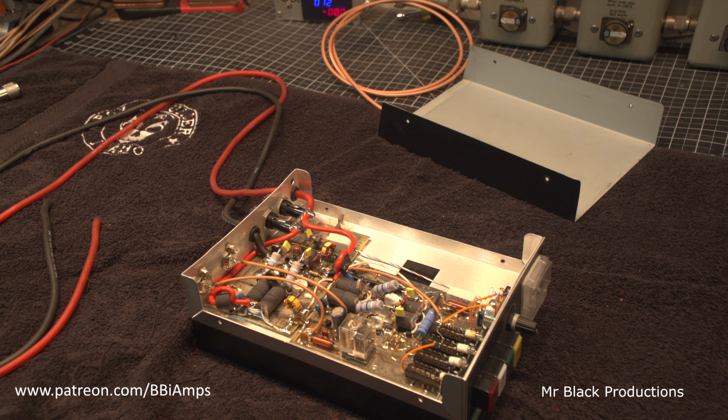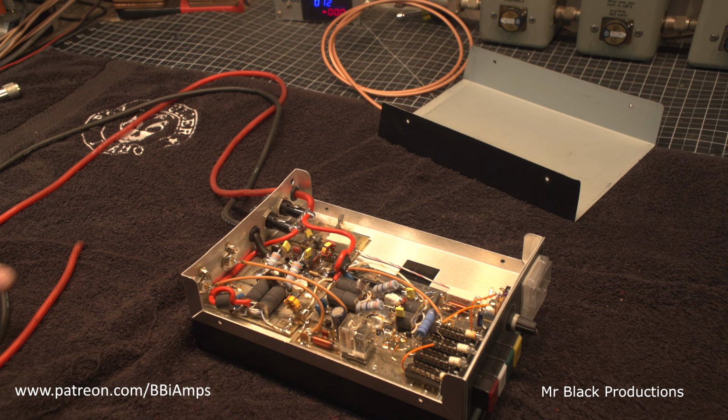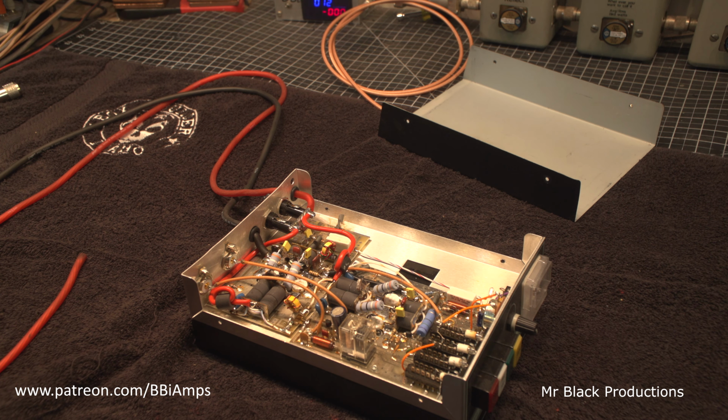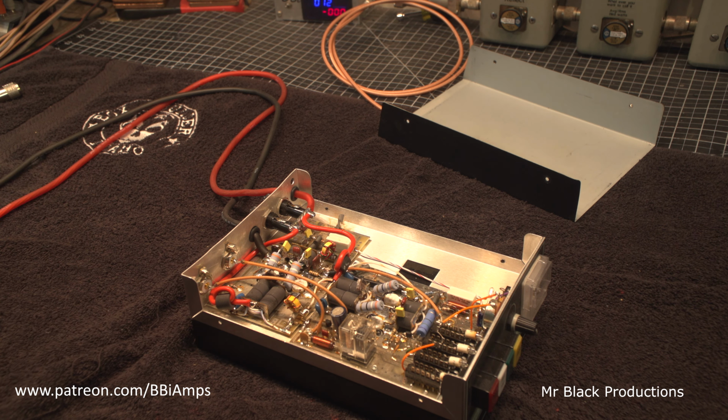If we key it up and it makes power, then we know for a fact that it hasn't been hooked up backwards, and what has caused this cap to go bad is that the cap dried out and shorted out and let out its magic smoke. It happens. Not very often, but it does happen.